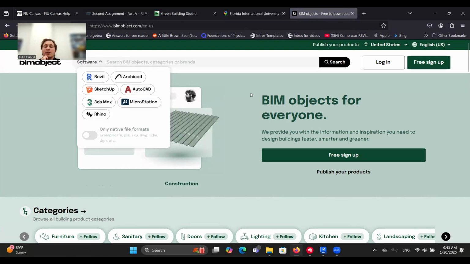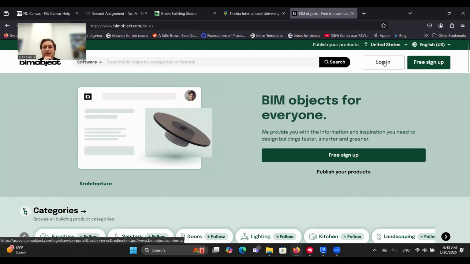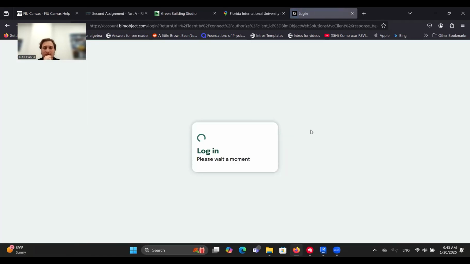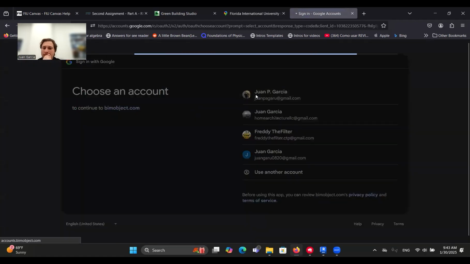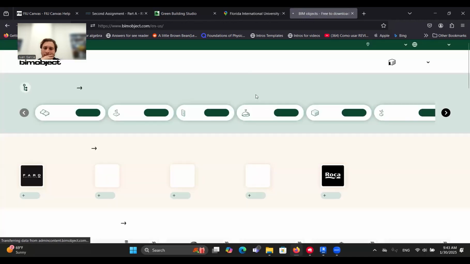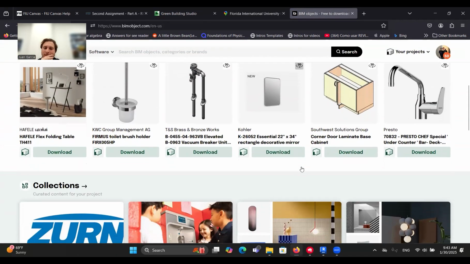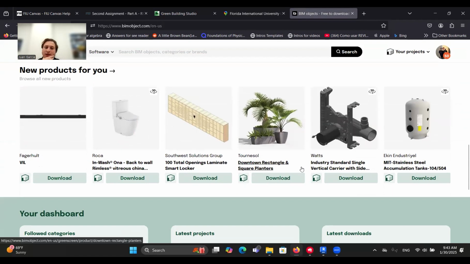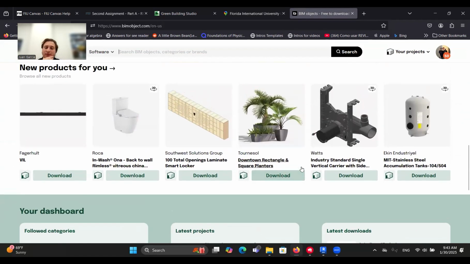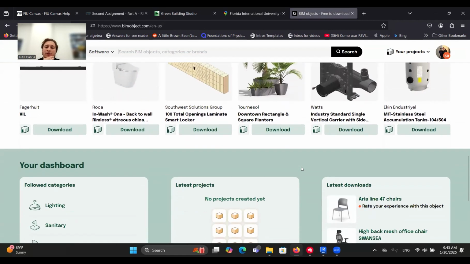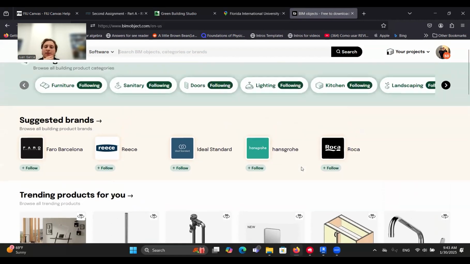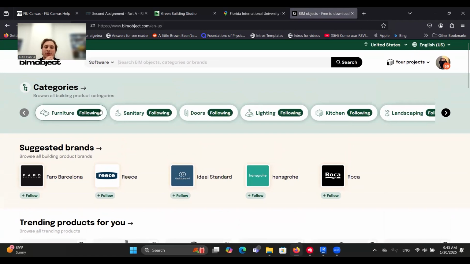Anything that you find here, you just have to log in to download them. And then you just go over them. You also have plumbing features. You have lighting features. You have a lot of things that you can use here. They're all manufacturer files, so usually you should have the specs from the manufacturer.